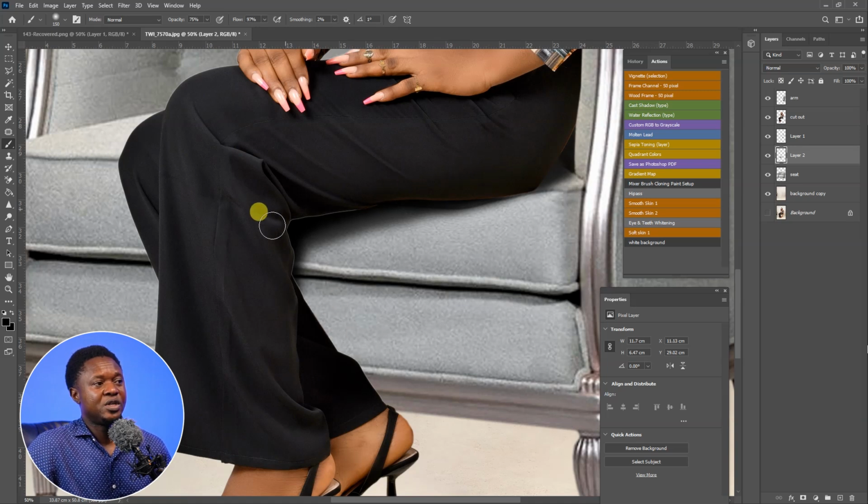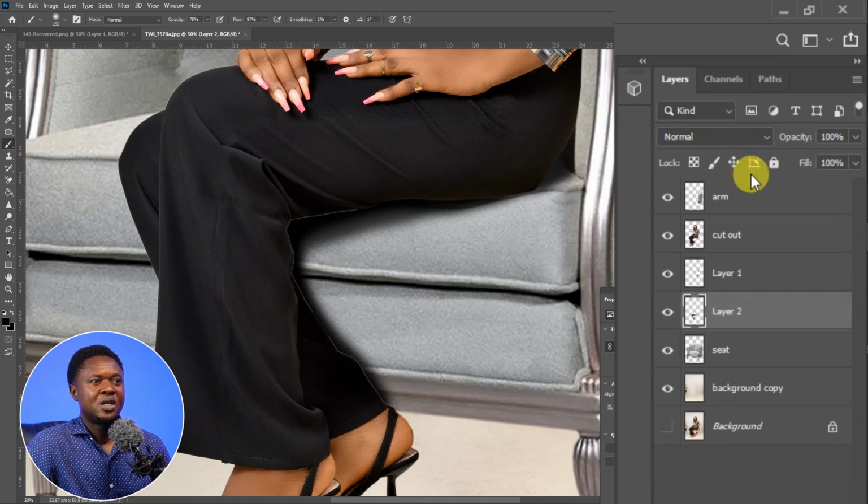So what we are going to be doing now is, let's take it down also to this extent. It is going to be resting on the seat. So that is it. This is how we're going to leave it. Then we are done with this, but we can still come back and make adjustments. Let's go to the opacity and reduce the opacity a bit like this. Please don't mind the fringes here. We are going to remove fringes, but it's not up to that stage. So we are going to reduce opacity to like 70, 75. I think this should be okay.